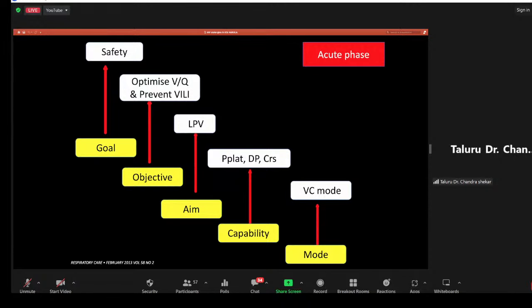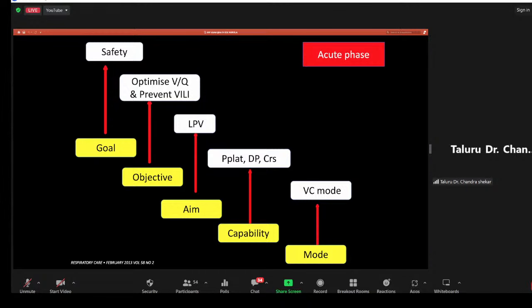The pressure is the variable, so it's much easier to manage the pressure. If you make the volume, which is already low, variable, then the patient may suddenly go into severe respiratory acidosis. That is something that generally is a problem in low tidal volume ventilation. So we prefer to use volume control mode, but there is absolutely no evidence that volume control is better than pressure control. Even the people who have done most of the studies have used this for the same reason.